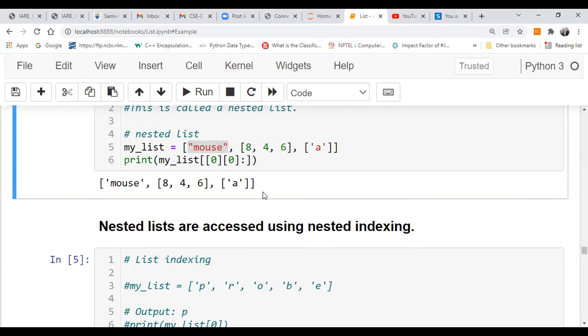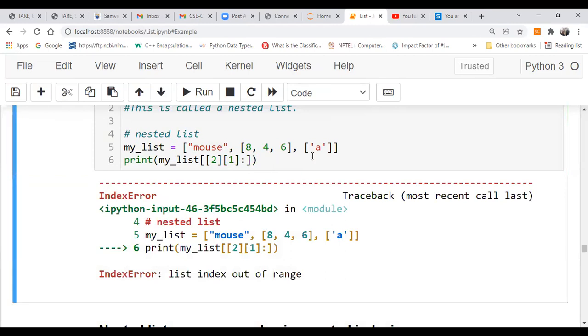Sir, once run with 2 and 1, sir, in that 0 and 0. So 0 and 0, 2 and 1. Tell me what is that? Error. Nothing is there, no? There is no error. Index error. Clear? Yes. What, sir? Because 1 and 2, because this one is not available.